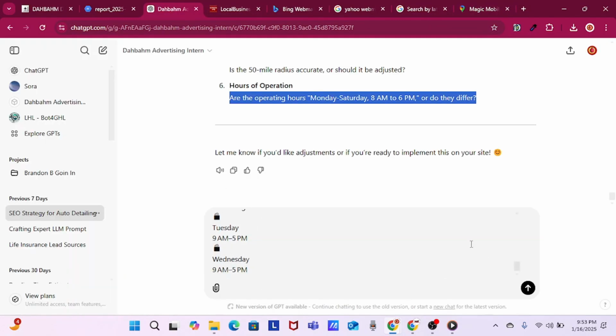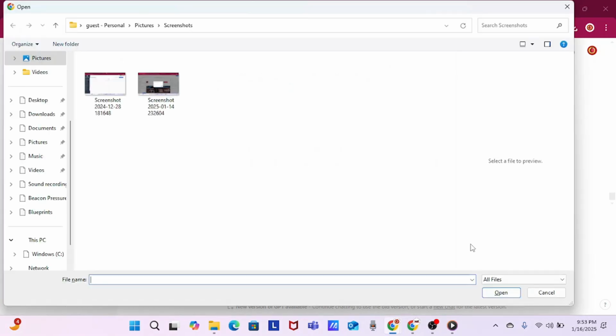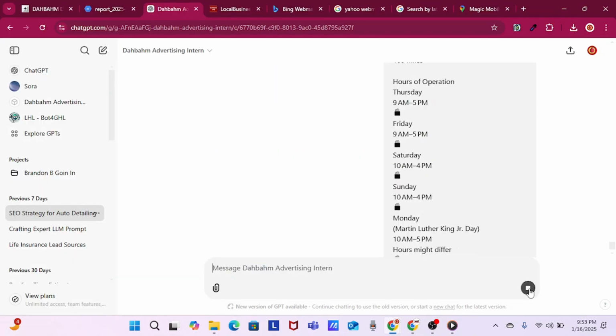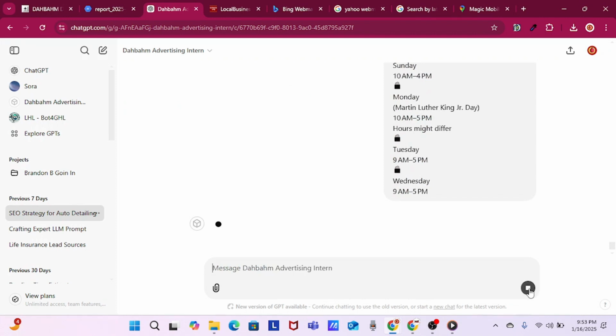All right, let's continue. We're going to hit enter. Excuse me, let me go ahead and just click, and we should get a proper schema, finish what we were doing. And I like that it was already in JSON. I didn't even have to tell it to put it in JSON code. Like I said, this is saving me hours of work.